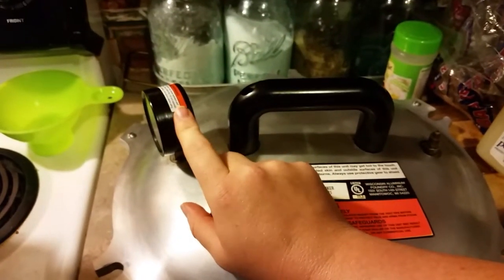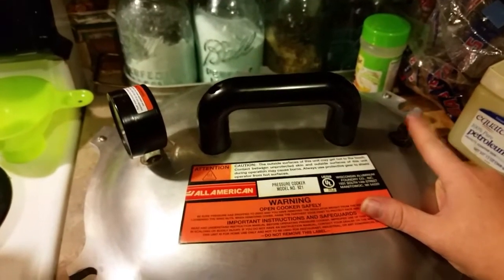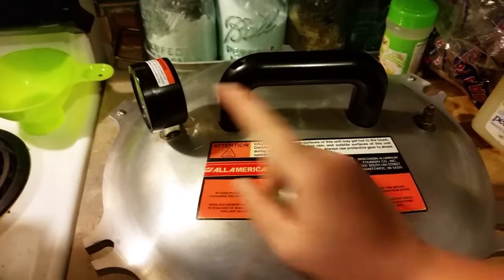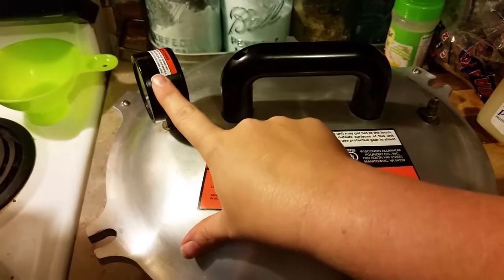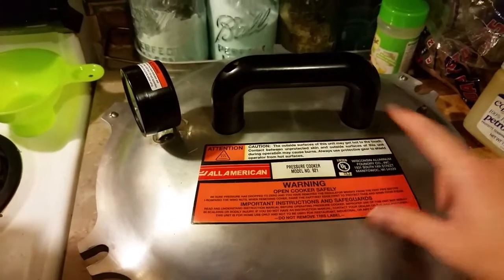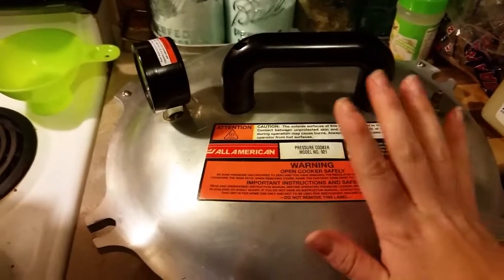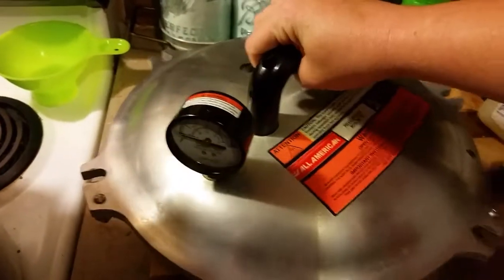You'll be able to monitor your pressure, but you want to go by the weighted gauge. So when this is jiggling, that's when you're up to pressure, not necessarily when this says you're up to pressure. You go by this. Even though it has both, the dial is just for estimating and to monitor, but you're actually going by whether the weight is jiggling or not. I know that's confusing, but that is per the instructions for the All-American.